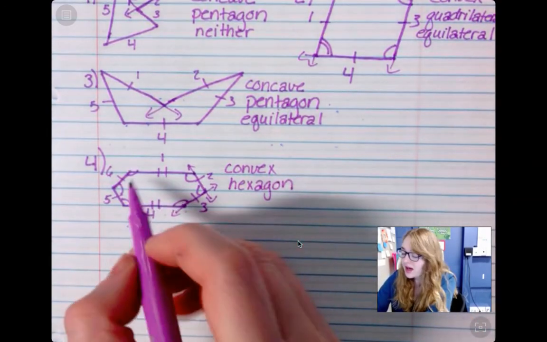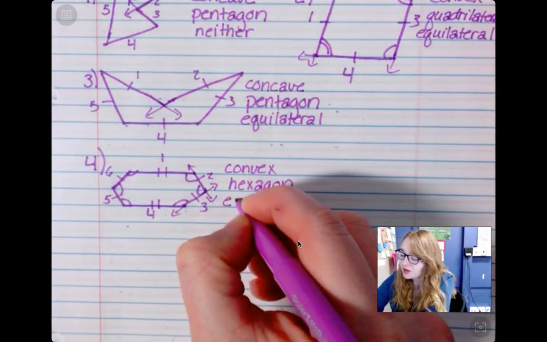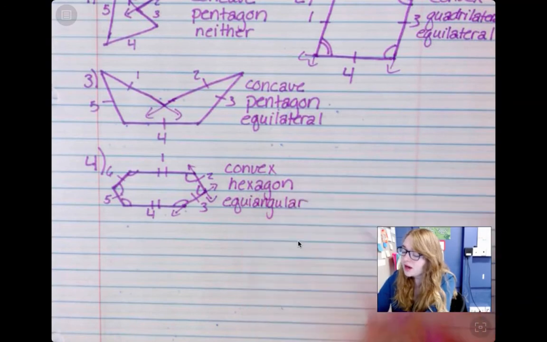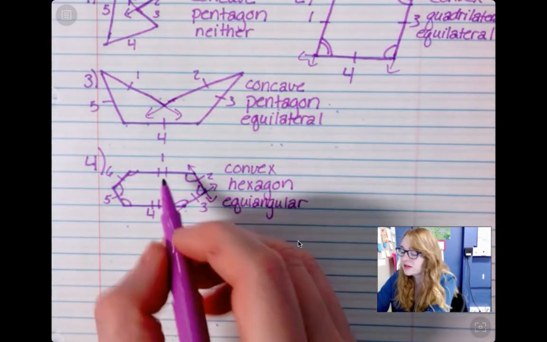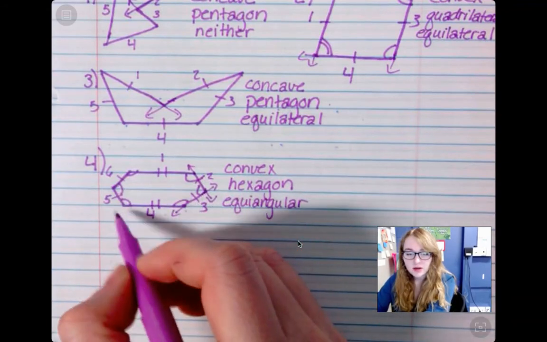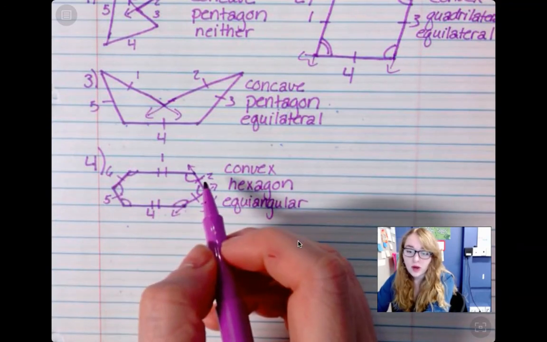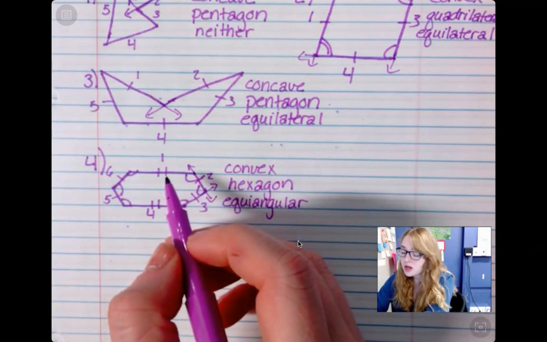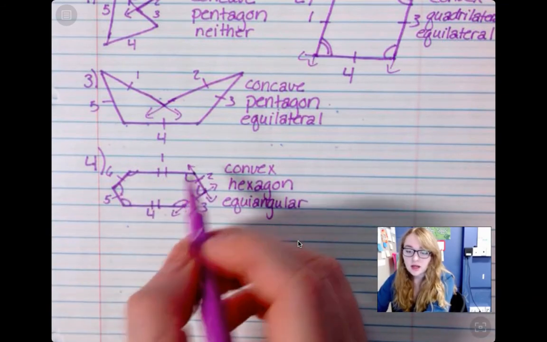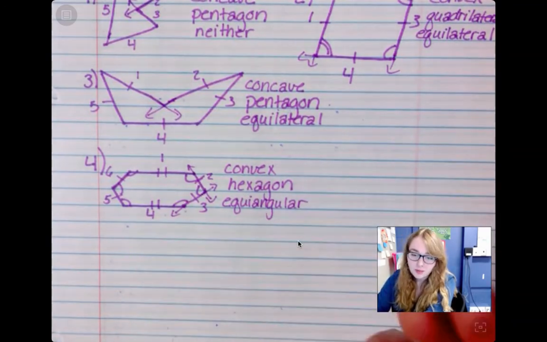Okay, and then we have strikes on every single angle. So we know that this is an equiangular polygon. And although we have tick marks on each side, we have single tick marks on our two sides, on each side. And then we have two tick marks on the top and bottom. Again, one tick mark does not equal the length of two tick marks. Okay, so since those are not congruent, one is not equal to two, all of our sides are not congruent to each other. So this is not an equilateral polygon. Since it's not equilateral, it cannot be regular either.